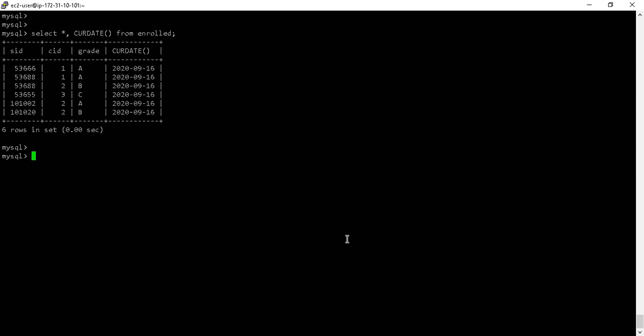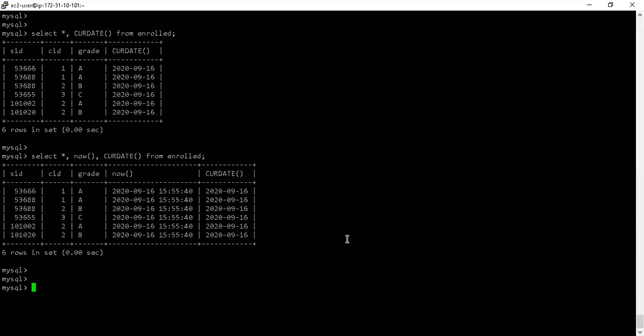So it is called the current date. Now is giving you the date as well as the time, so you can use it something like this. It is quite interesting to see that in this version of MySQL they have added this feature of smaller case. Earlier that was not there. So now is the current date as well as time, while current date is only the date.